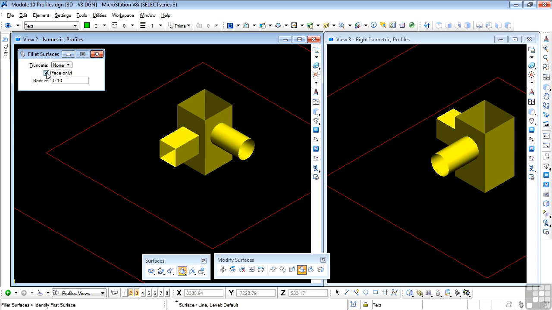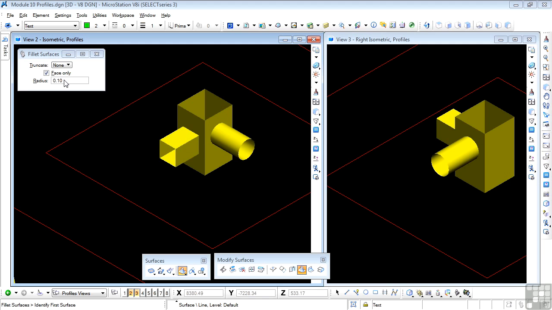That option allows us to place a fillet on one edge only. If we take that off, then all edges which intersect the surfaces will be filleted. Leave that on. Now my radius here is 0.1 of an inch, and that works for the example that we have here. But be careful with this.